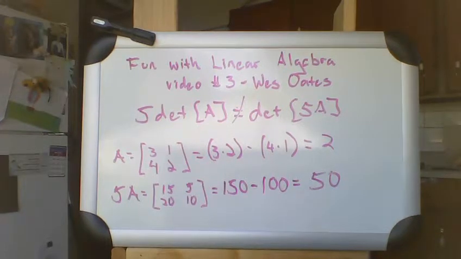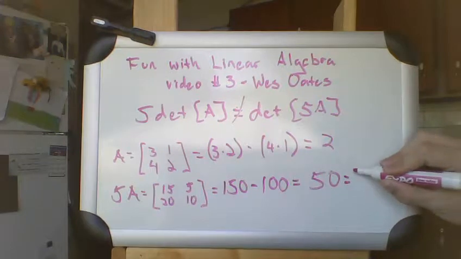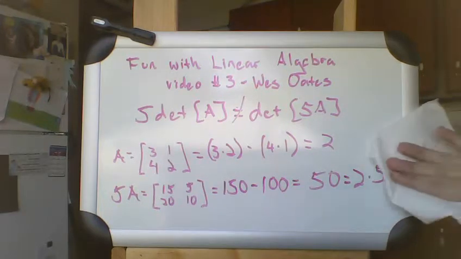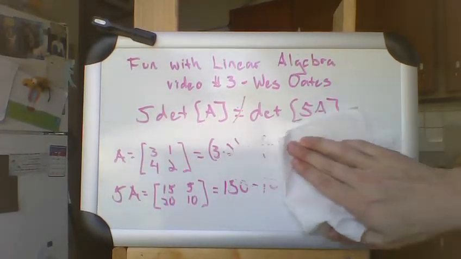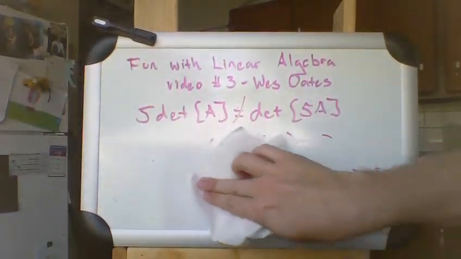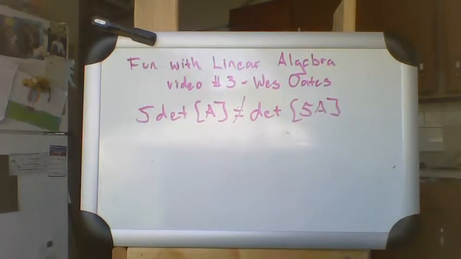But there's something interesting going on here with the determinants. You may notice that 50, as it turns out, is actually the same as 2 times 5 to the second. 5 to the second being 25, 2 times that is 50. Now, what this means is, while the two of them are not going to be the same, we can tell something about a determinant when the matrix is going to be multiplied. You may recall from a lecture that multiplying any one particular row of a matrix is going to multiply the determinant by the factor.